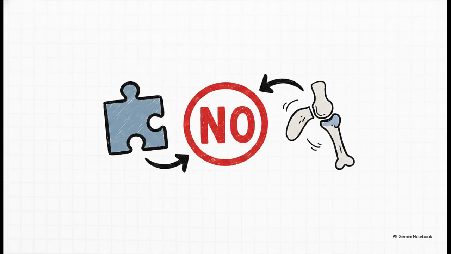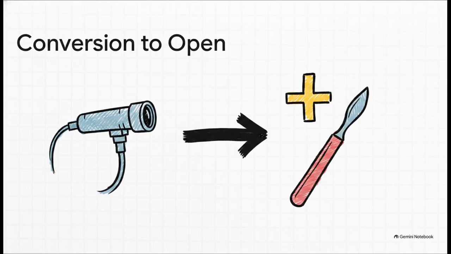Building on that bundle logic, don't try to bypass NCCI edits by slapping a modifier 59 on open and arthroscopic work done in the exact same anatomic location just to get an extra code paid. The guidelines completely forbid this. But, and this is a really important caveat, if an arthroscopy is done along with a separate, distinct open arthrotomy, you can report the appropriate code, but you absolutely must append modifier 51 to show they are multiple distinct procedures. Which perfectly segues into our next rule.